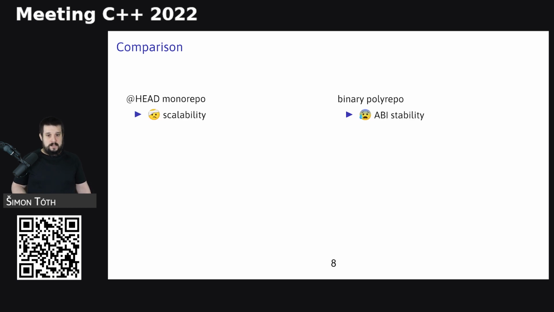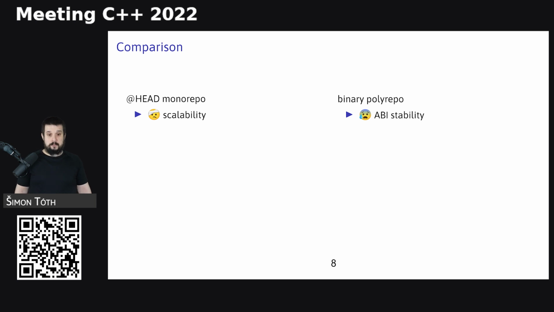Let's start with the pain points. For the at-head monorepo, the main pain point is scalability. If you don't have a suitable build system and don't structure your project appropriately, you can easily end up in a situation where you will have large parts of your project being rebuilt every time for every change. This can become very quickly infeasible.